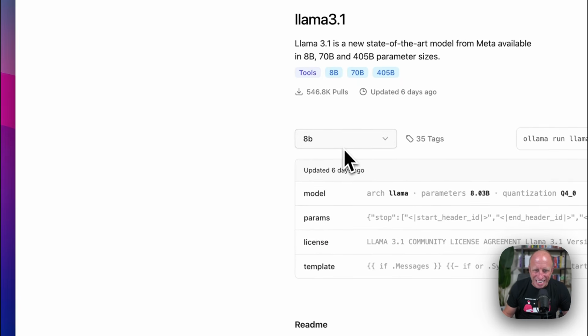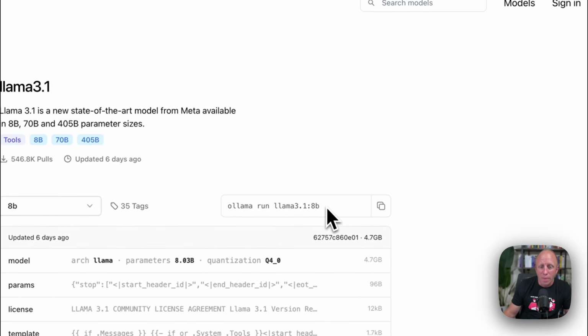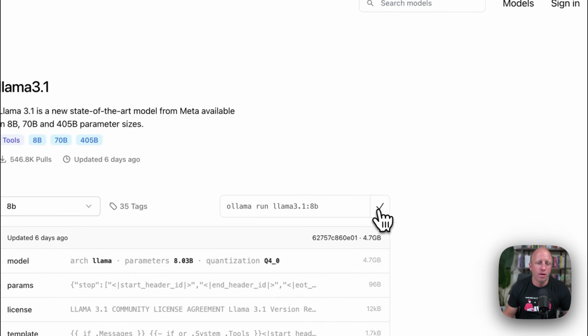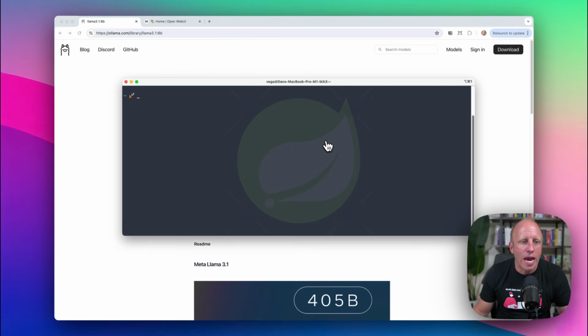So when you select that, you'll see it gives you this command over here. And this is what we want to go ahead and copy. So now we can go over to our command line and basically run that. When I run that, I've already installed Llama 3.1 8B. So it's going to drop me into a prompt here to send a message to the LLM. This is really cool. Now, if you haven't downloaded yet, it's going to take a couple of minutes to go ahead and download that, again, a 4.7 gigabyte file.